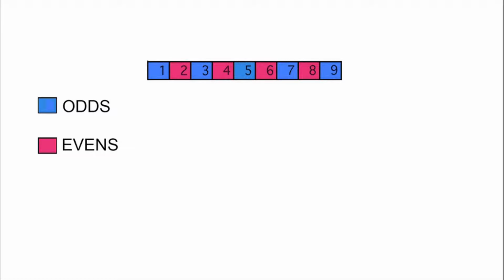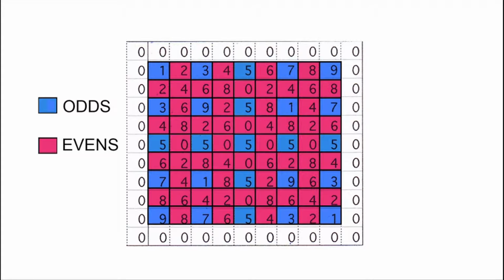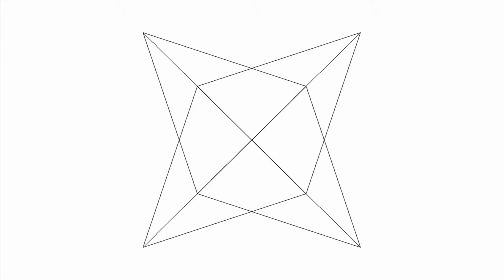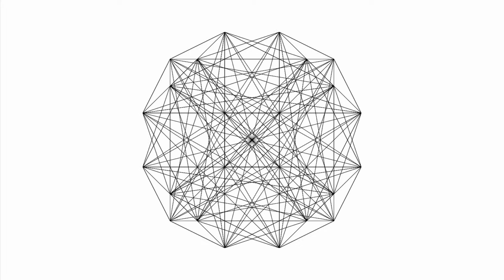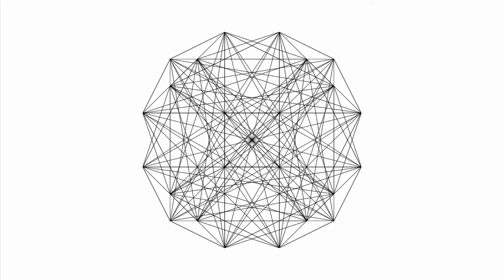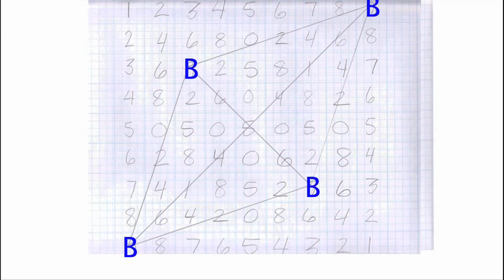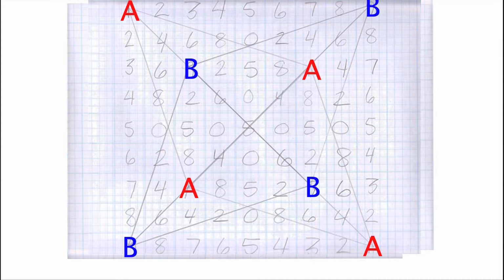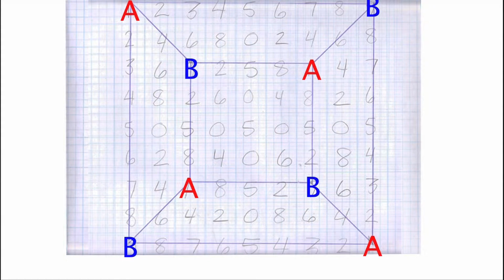The traditional view of odds and evens is taught to us on a one-dimensional scale, so we perceive an alternating pattern. Applying the same alternating pattern to the two-dimensional planes of numbers looks like this, except now the neutral numbers emerge. Looking at the two-dimensional polar opposites, I became very excited with the idea of producing three-dimensional shapes for each number. My first instinct was to add the polar opposites together, taking the polar opposite points and merging the two shapes by drawing a straight line from each point to all polar opposite points, such as in this example.